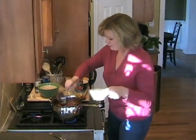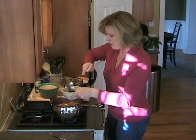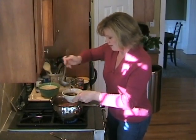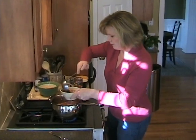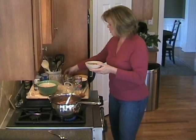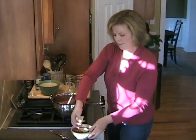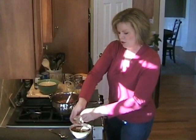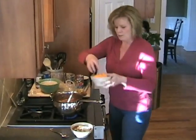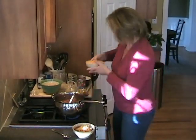Get a ladle, and you have to take a look at this because it's very pretty soup. Nice and thick. You get some chicken in there. And then you top it, you take some tortilla chips, just the kind of tortilla chips that you get from the grocery store, and just crush them and put them in. Put a little cheese on the top, and the heat from the soup will melt it nicely.